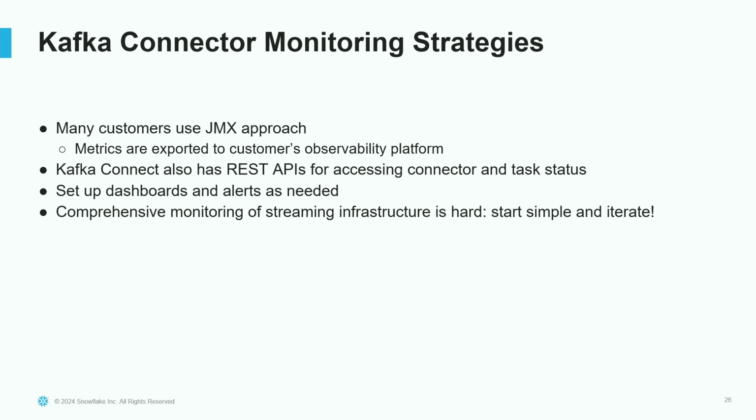And then once you have all these different metrics, it's good to create alerts. There are certain things that you really want to know about when they're happening, like consumer lag increasing, or the sync is down and failed, or things like that. We'll talk more about some of the specific ones. But there are lots of good open source dashboards. Grafana has some good ones available where you can see good Kafka monitoring dashboards and look at some of the metrics and how they're typically queried and analyzed. And just one thing here, I've seen a lot of customers that are kind of new to Kafka, and they try to do really comprehensive, complex monitoring early in the project and kind of get hung up.